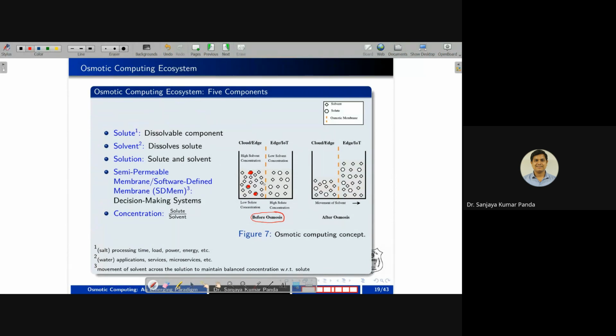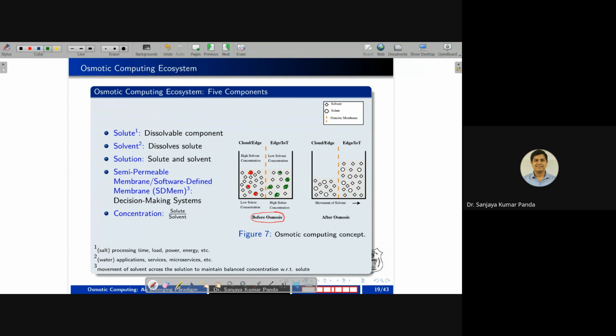So here it is called a high solvent concentration. But on the other side, you can see solute is more but solvent is less. So that is a low solvent concentration. There is always a movement from high solvent concentration to low solvent concentration, or on the other hand, from low solute concentration to high solute concentration.